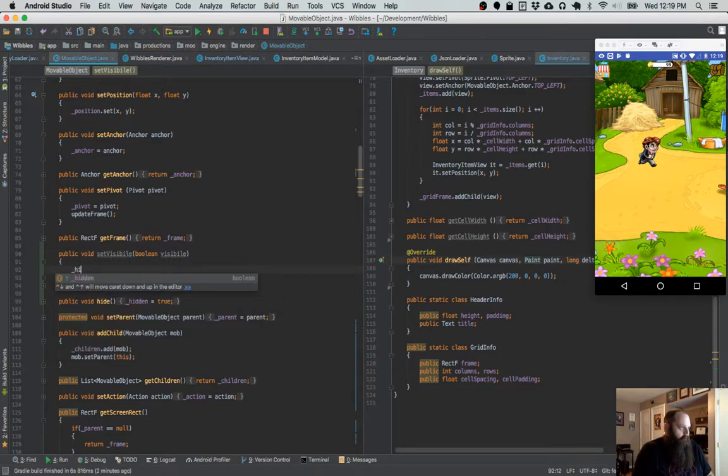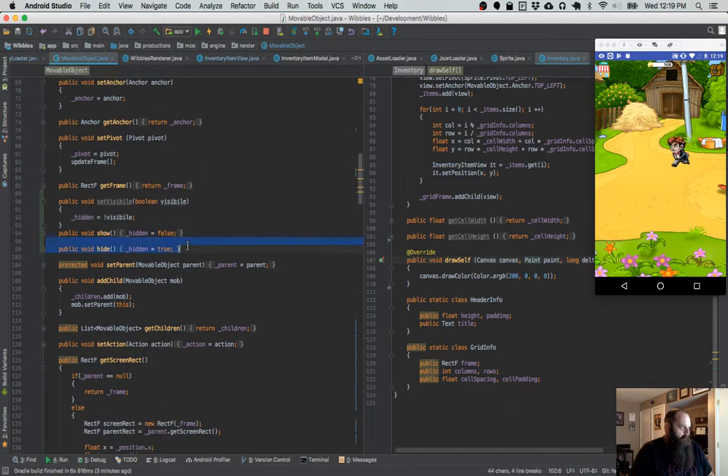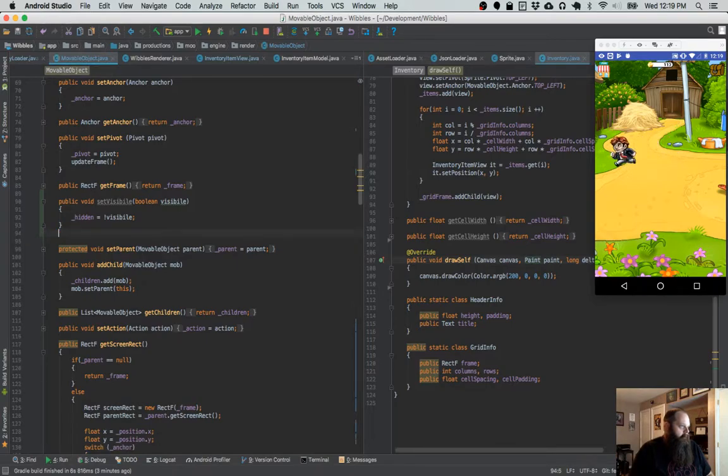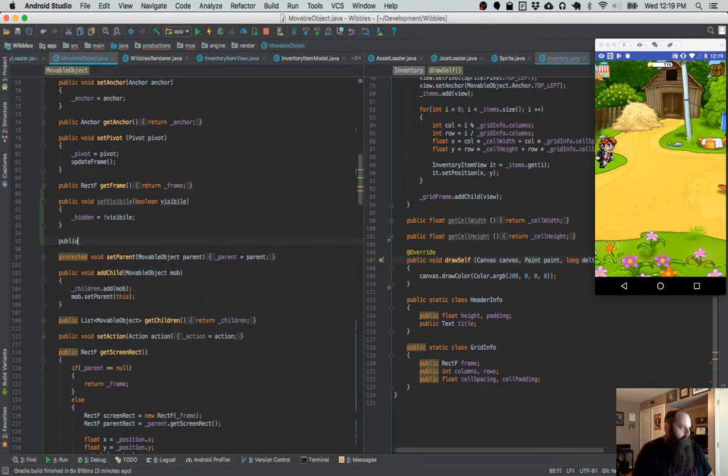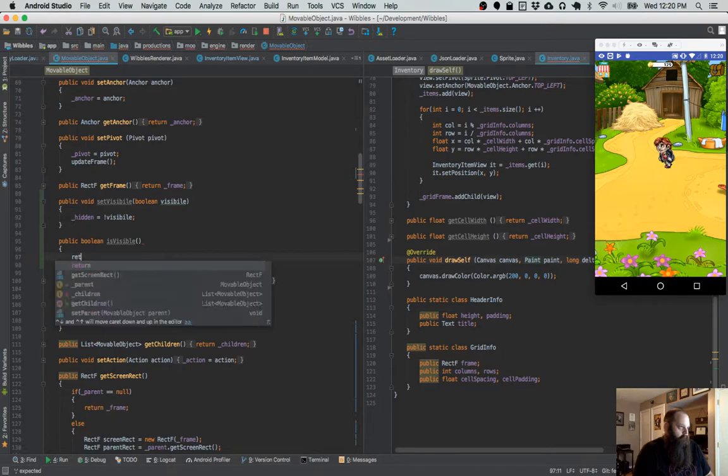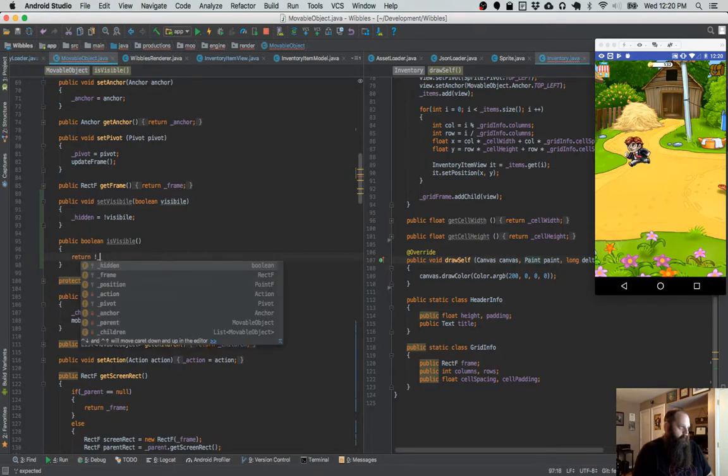And then in here we'll say hidden equals not visible. And then we'll say public Boolean is visible. Return not hidden.